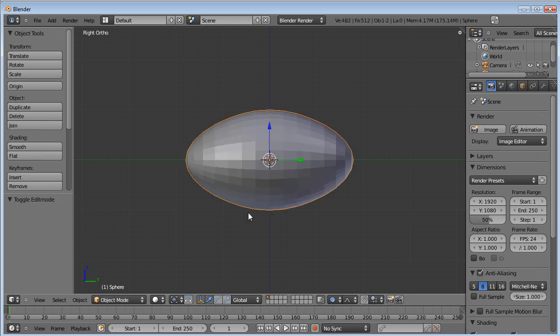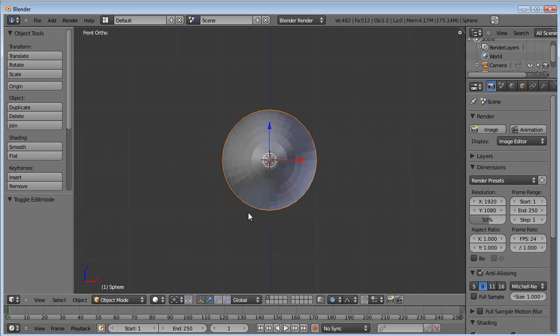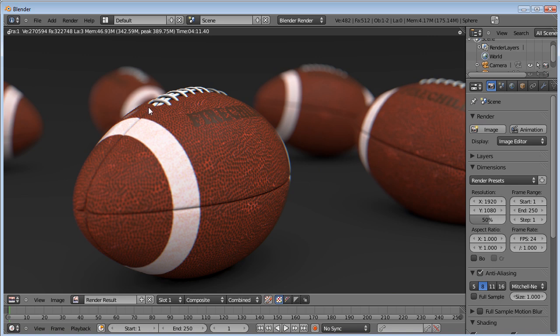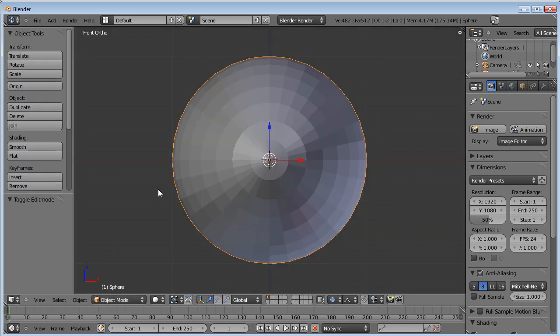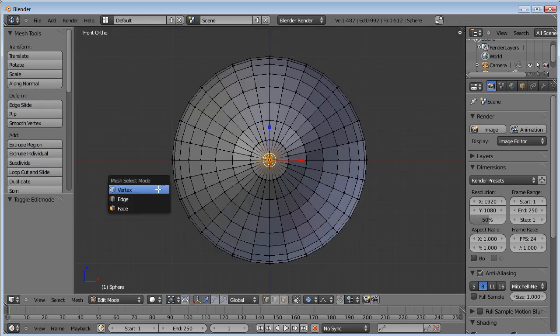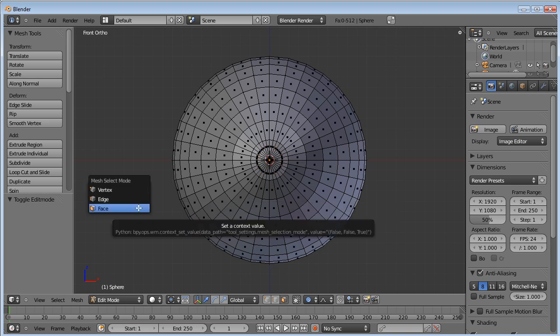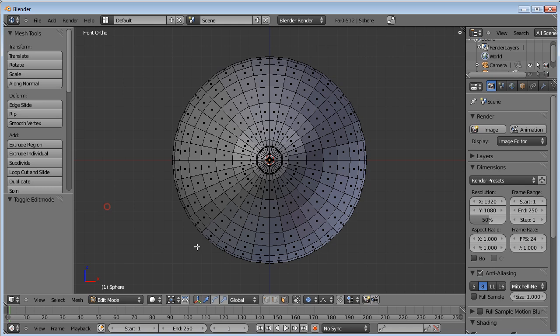Let's go on and make our seams by hitting 1 to go into front view, and as you can see, in our preview, we've got 4 seams on a football, 2 going vertically and 2 going horizontally that all meet in the middle. This is real easy to create in Blender. What we need to do is go into edit mode, and we need to shift over into face select. I just hit Control Tab, by the way, to change my selection modes. I'm in face mode. You can also click these 3 buttons down here, vertex, edge, and face.